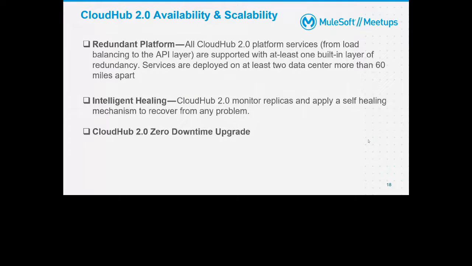So when you are trying to deploy a new version of the same application which is already running on CloudHub 2.0, it will do that deployment on a new replica. The existing replica currently hosting the older version will remain available. Once the new replica is fully stabilized, it will crash the old replica and make the new replica available for the external consumers. Ananda, I have a doubt here.